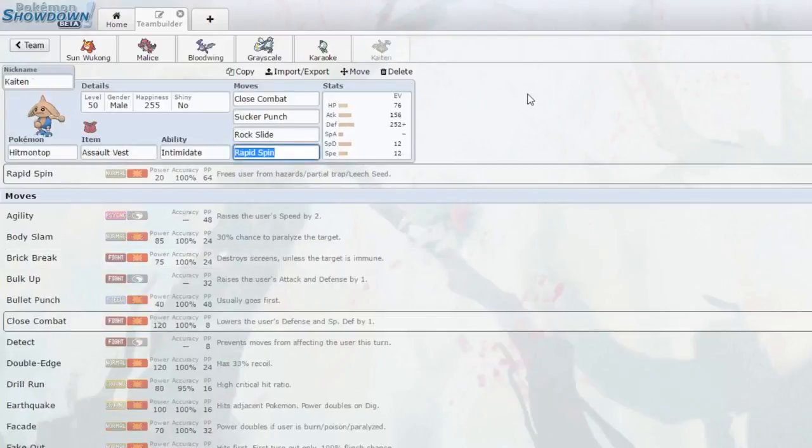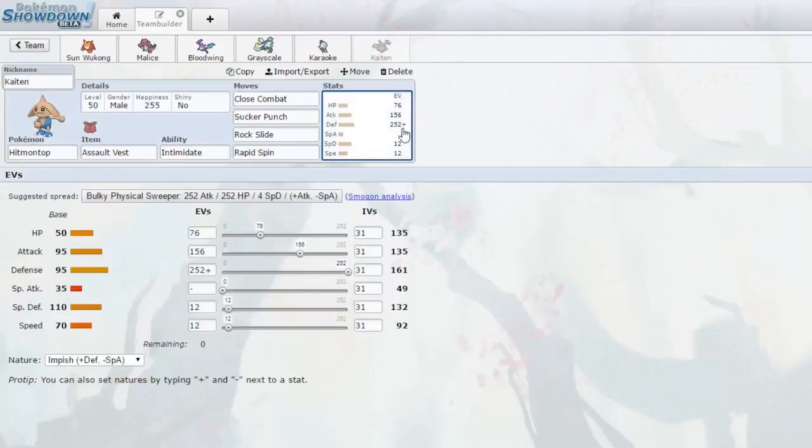You see, Kaiten here, Close Combat is a guaranteed one-hit KO with 156 EVs invested into attack. Close Combat is a guaranteed one-hit KO against Tyranitar, even if it is running max HP, max defense, Bold or Impish nature. The only way he avoids being one-hit KO'd is if he is running a Chople Berry to take the Fighting-type hit.